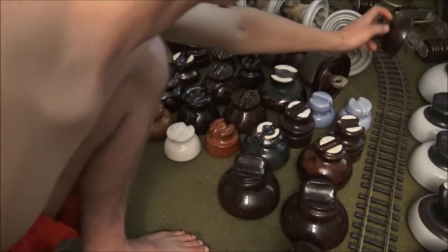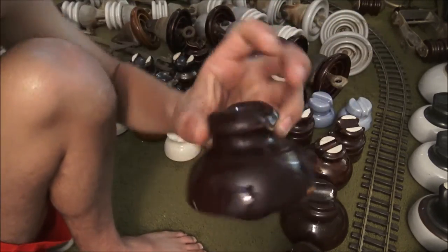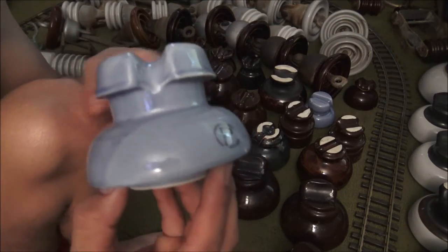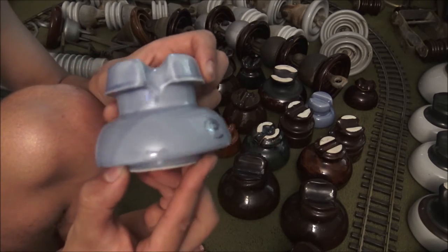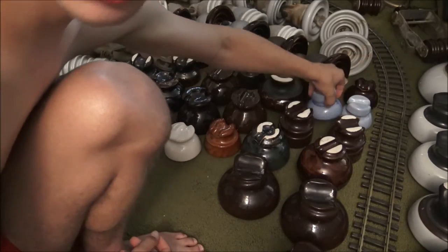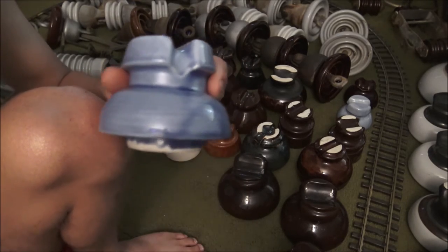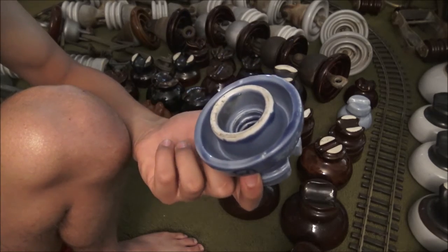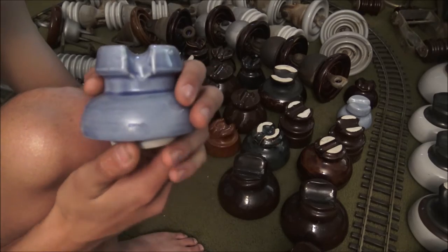Up here, got some possibly telegraph insulators. This one was a buy. Nice Pinco. We got some blue ones. This one is a convention buy. Got Canadian porcelain. Very nice blue one. This blue one over here actually too. This blue one is General Porcelain. I got this one from an antique shop. $12, possibly too much, but very nice. I like this one. One of my favorites.